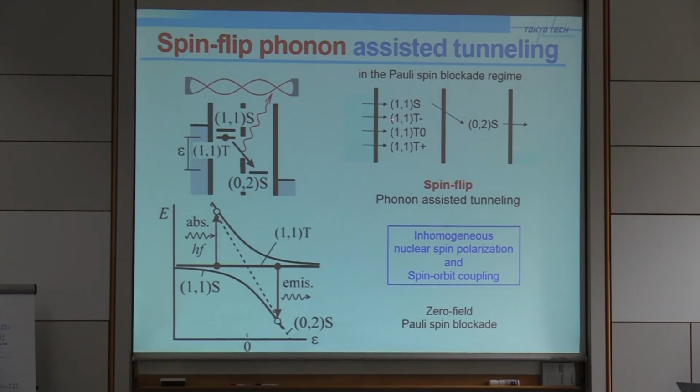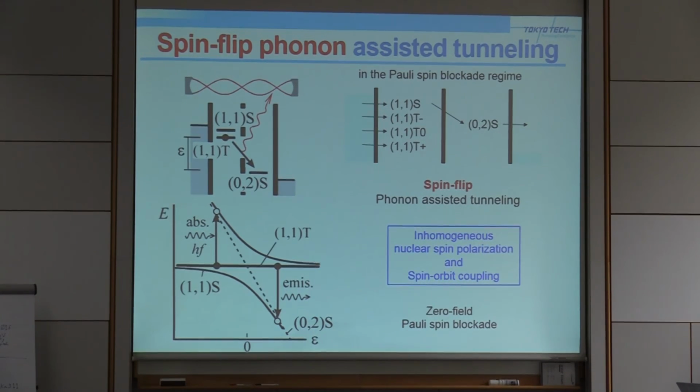We worked at zero magnetic field. All triplet states are more or less degenerate, but the random nuclear spin orientation gives us some effective magnetic field oriented in different directions. In this case, if the energy is already matched, there is no spin flip. The quantization axis in one dot and the other dot is already different, so this is the case where the spin blockade is already lifted.